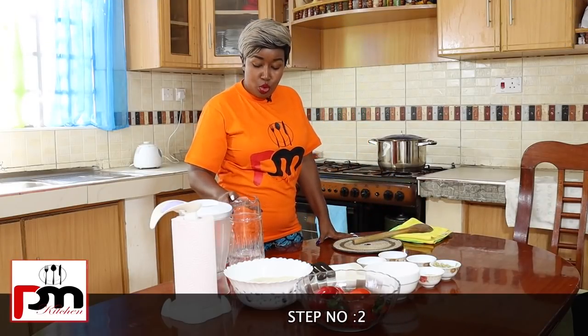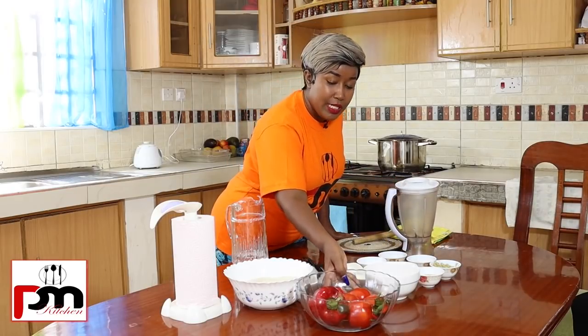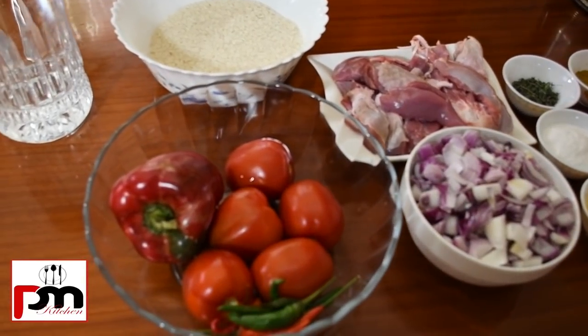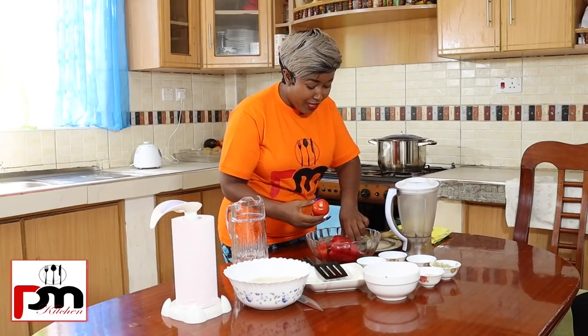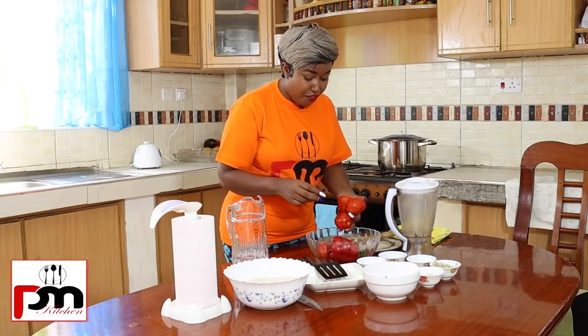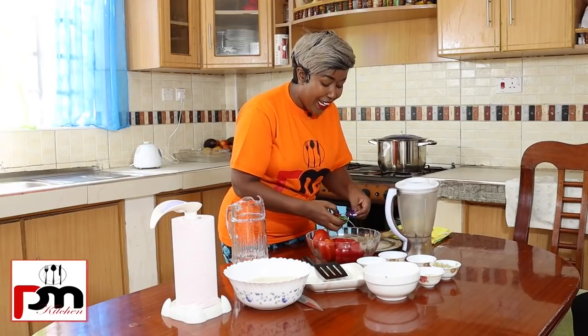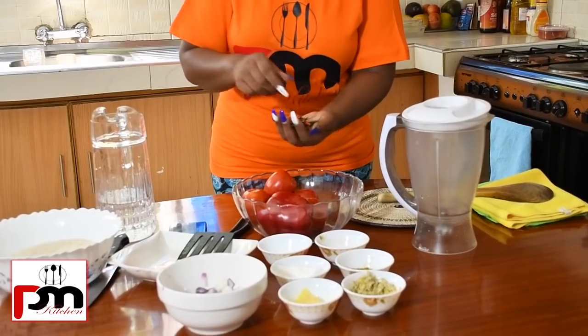Then step number two, we are going to be needing sauce. This sauce, I will be telling you what it's for. In the sauce, I am going to need this red, what do we call it? Capsicum. Then we are going to need tomatoes, like 3 or 4, to make the sauce. Then, because jollof rice is spicy, we are going to need chilies, these ones.